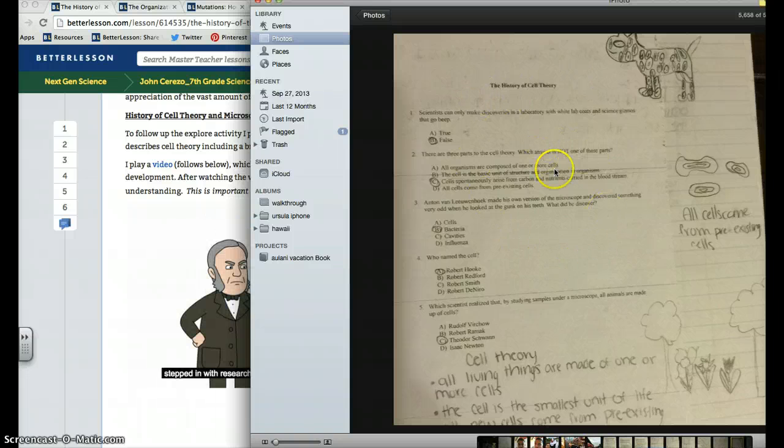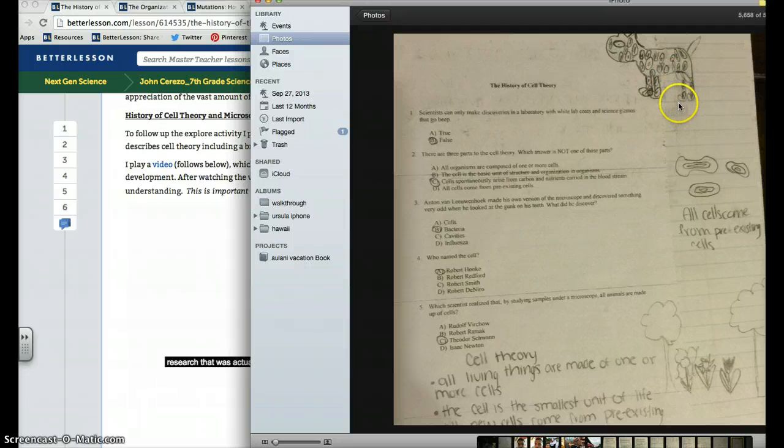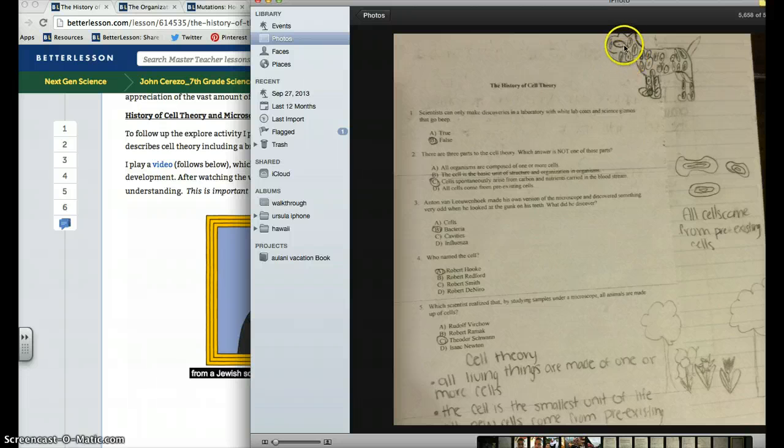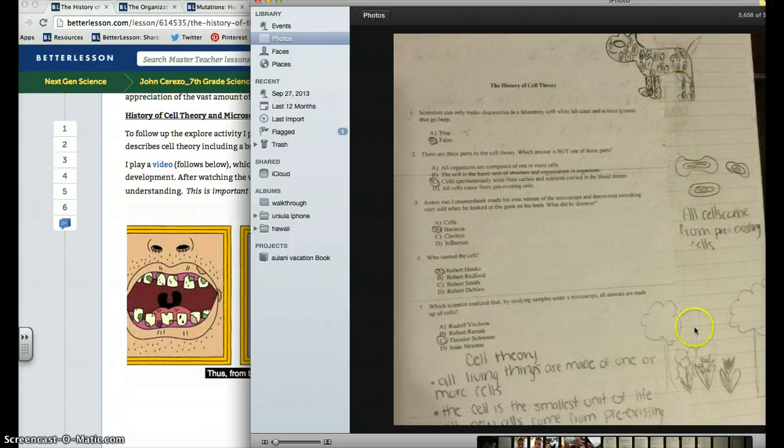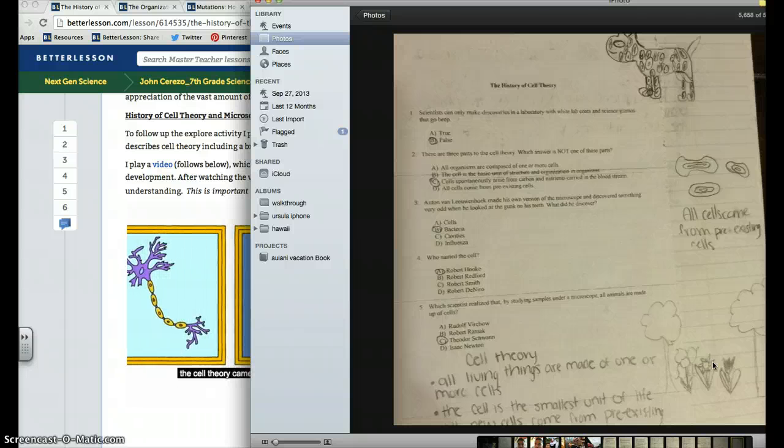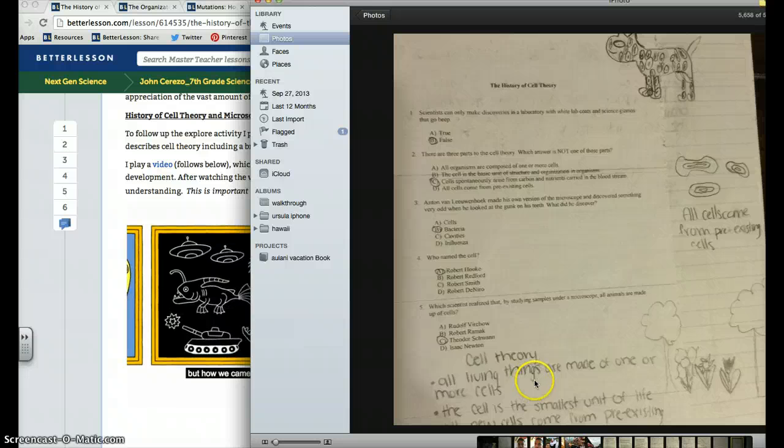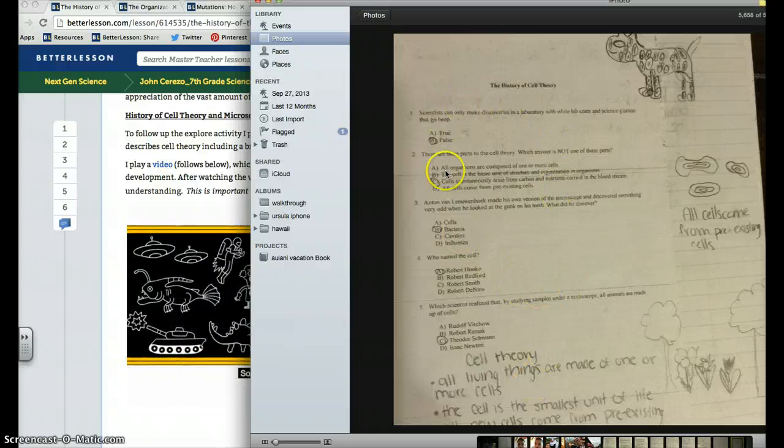What I would do is I would stop and say 'Hey guys, what do you think about this?' and the students would write down their observations. So here you see a dog made up of cells and you have your plants made up of cells—Schwann and Schleiden's contributions—and then also here's Rudolf Virchow. All of these pictures were used to develop the cell theory in their own words, and that would help them in answering their questions.